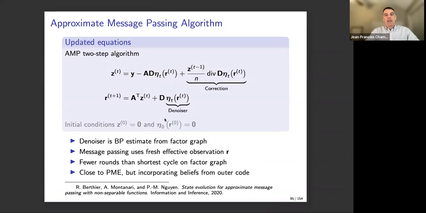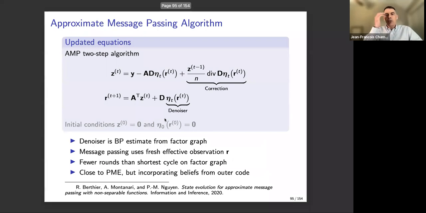And when you do that, what you get is a very similar approximate message passing algorithm to what we had before, except that the denoiser is slightly different. The denoiser remains smooth enough, so we've shown that you can still use the approximate message passing state evolution on this problem.